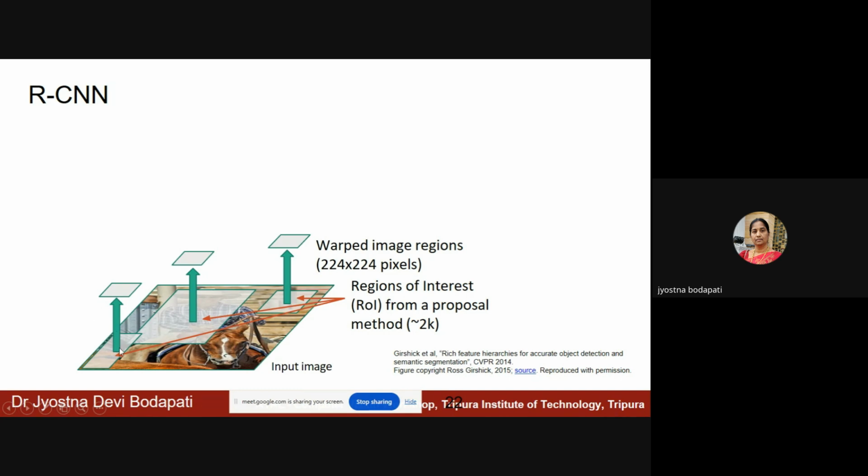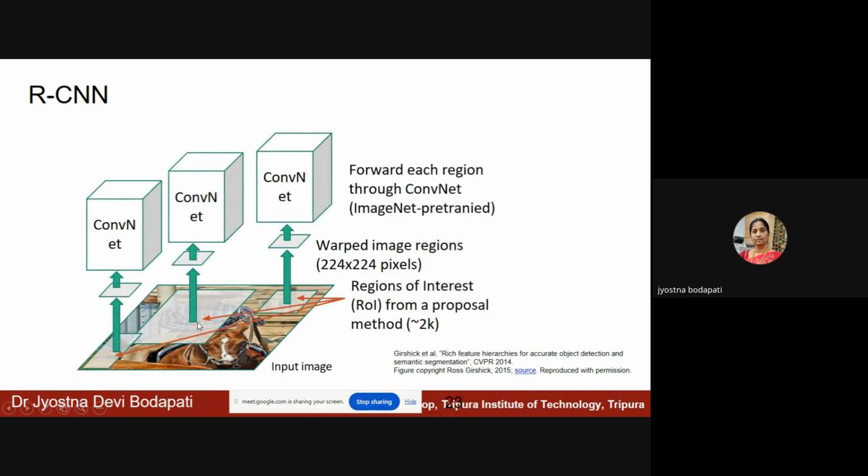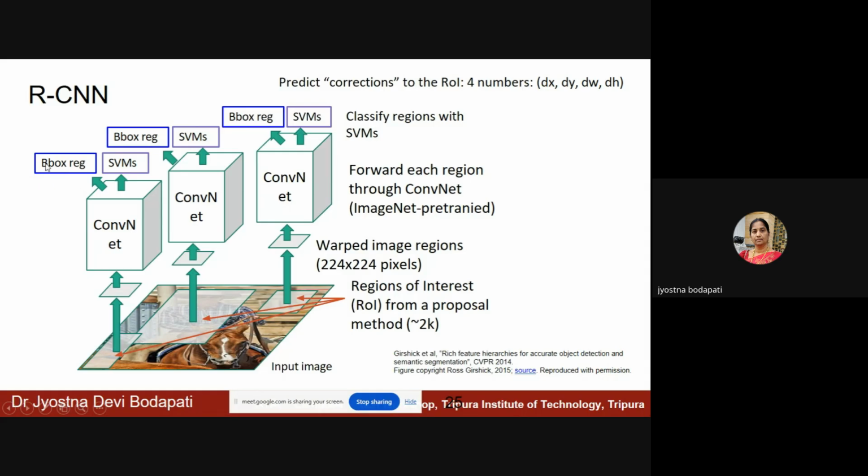Then we apply the CNN on every such region proposal, and we'll be applying the same old algorithm that we discussed earlier, right? So the ConvNet, we are passing the region proposal to the convolutional neural network algorithm. Then of course the final layer can be attached to an SVM, assuming that the features are used, and you can even attach this network to the regression algorithm also, where you are finding the bounding box. So this is how you can identify it.